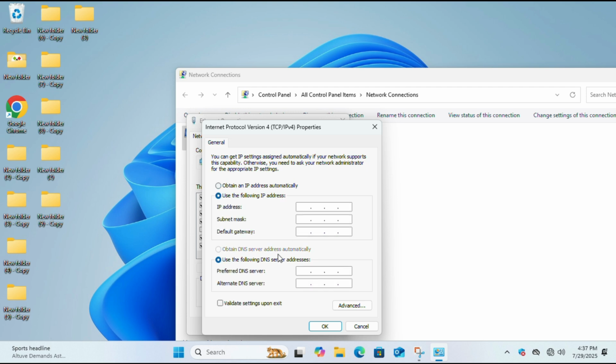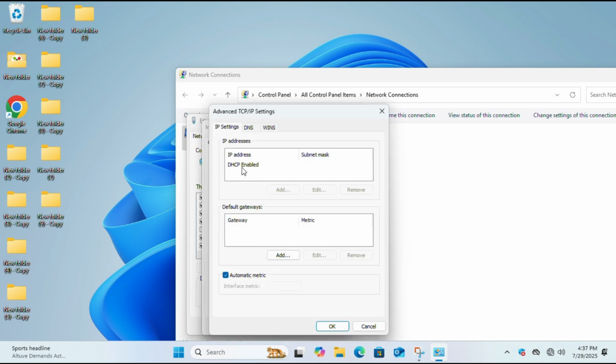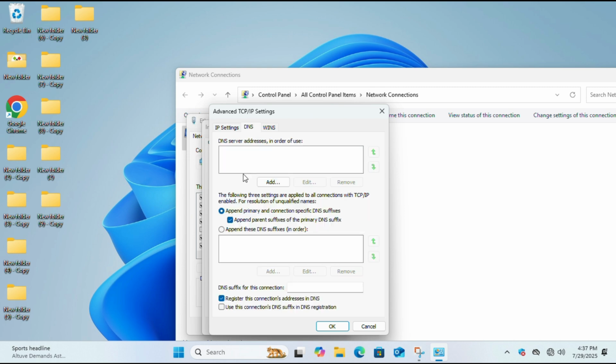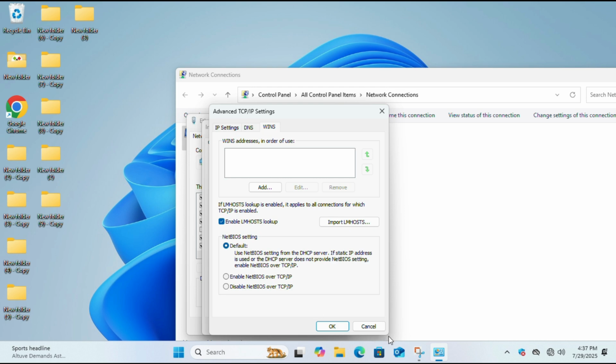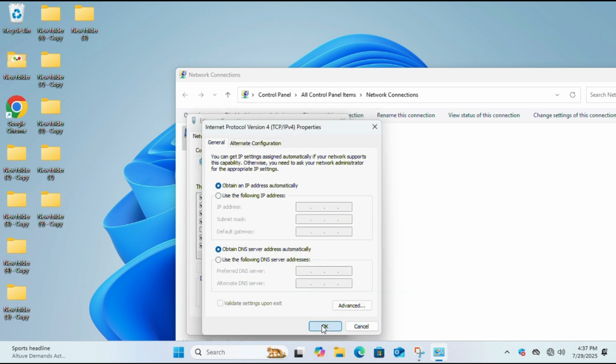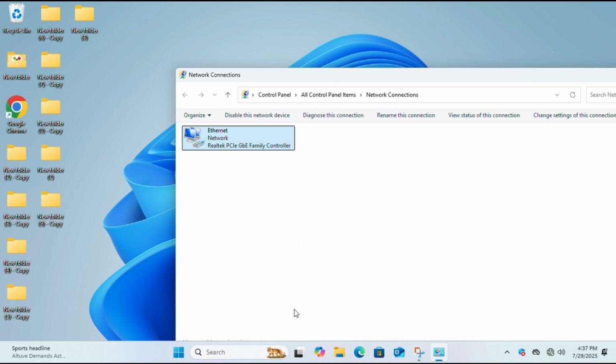If you entered any IP, select the first option, Automatic, and click OK. There are no settings here, these are reset. Click OK and click the Close button.